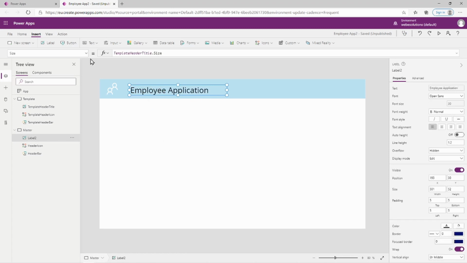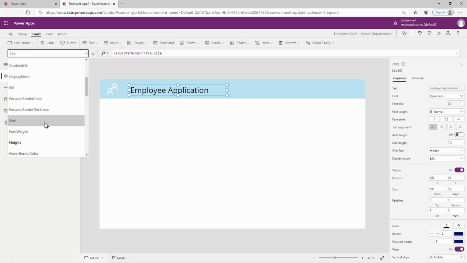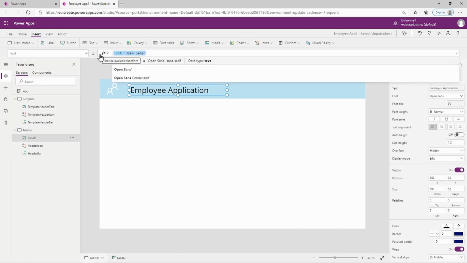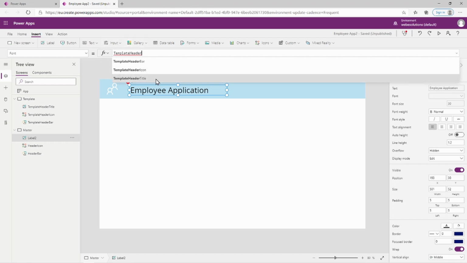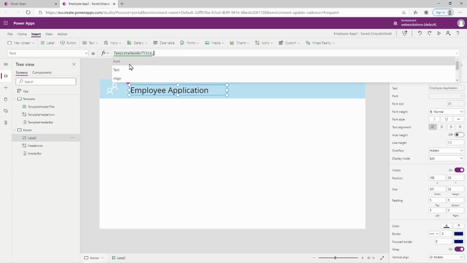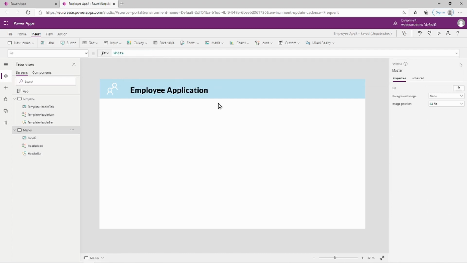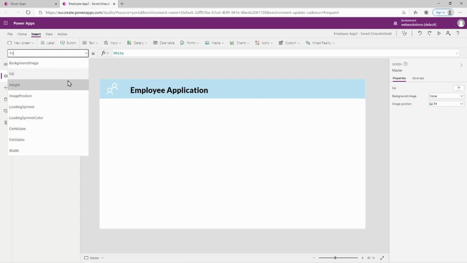And what we need to do now is select the color. And I think if we scroll up, we should find the, okay, let's first do the font. And I guess you know the process. So if we say template header title, and we are setting the font. So if you press dot, it will give you an option of all the properties that you have available to you that you would like to inherit. So let's select font, and you can see over here it's changed the font.